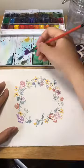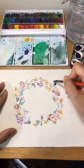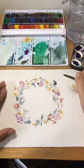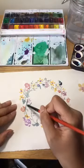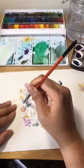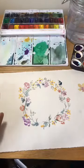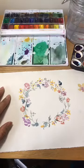I'm coming in here and adding a bit more blue. You don't need more pigment. It's just the two layers of the same color that will make it more pigmented, okay? And now we're going in. Now we're going into the greens.